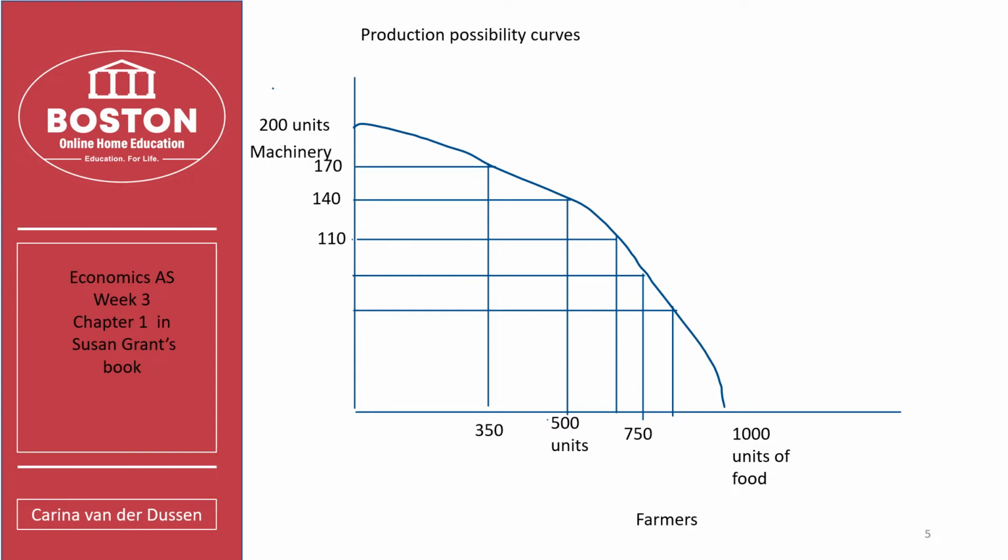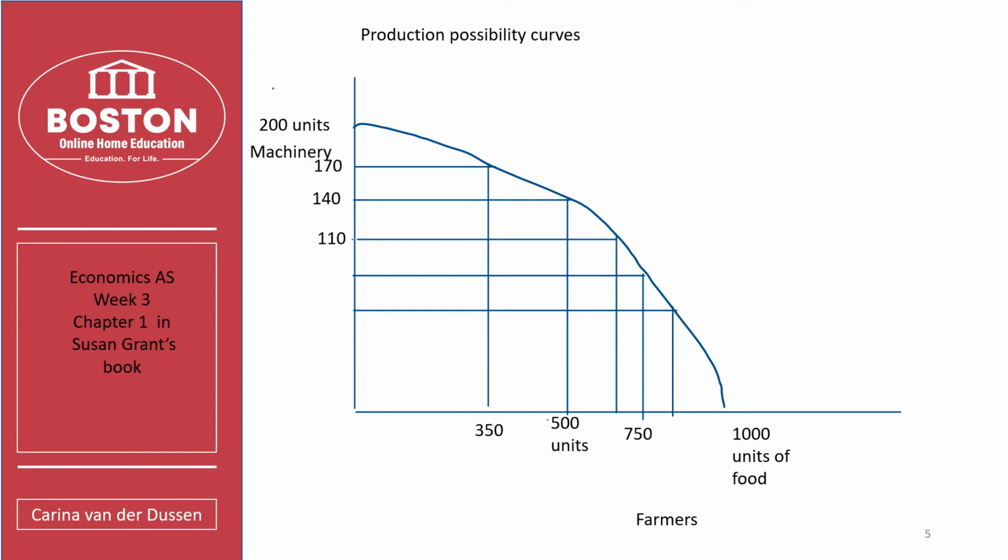And in this factory, there are a lot of people who would love to go to a farm and start farming. Right, so let's see. We can give up 30 units of machinery, and with all those people who are so excited about going to the farms, we can gain 350 units of food. So we're giving up 15% here, and we're gaining 35%.